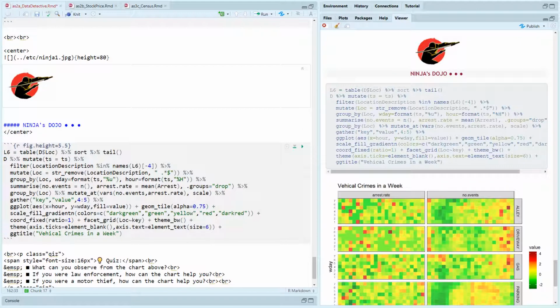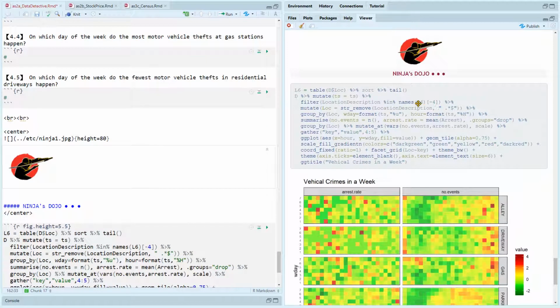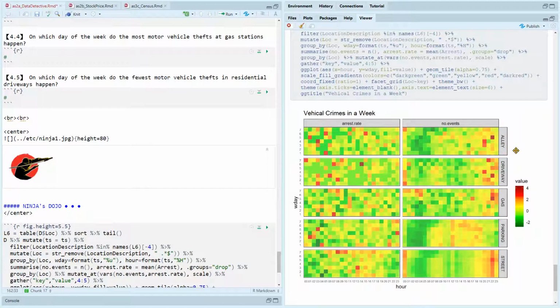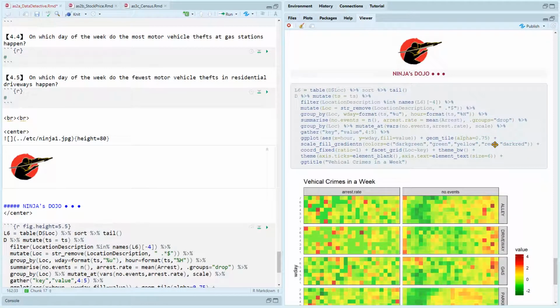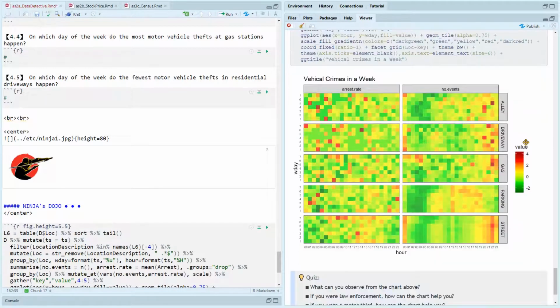At the end of some of the assignment notebooks, I will put in a section called Ninja's Dojo, where I write the code for you. Because I know that in the beginning, a beginning programmer might not be able to write code like this. I just want to show you that if we use data right, you can see how powerful the data can be. So in this Ninja's Dojo, I write the code for you to show you the potential, that you can extract the value out of the data.